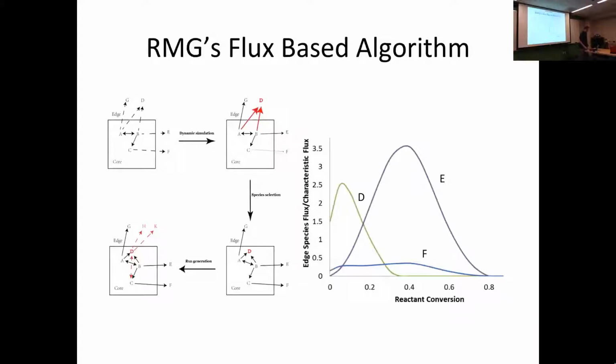So to talk about Flux pruning, first we're going to look back at the RMG algorithm and how that works. We've got some core edge systems, some species in the core, and some edge species, and we simulate. We find this species D, and while we're simulating, D exceeds the tolerance move to core, so we select D and move D into the model.